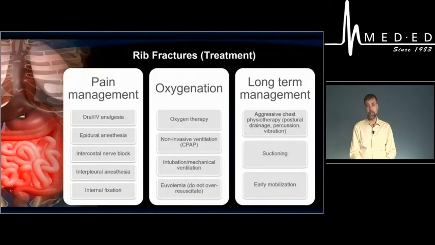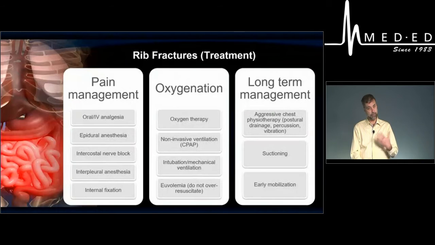Now, some long-term strategies that we consider for rib fractures are really going to be focused on reducing secondary chest complications, like reducing the incidence of pneumonia. So getting aggressive chest physiotherapy, like postural drainage or percussion and vibration, that'll help to loosen secretions and help the patient bring them up so they don't get secondary pneumonias. Because remember, with rib fractures, they may be reticent to cough, so they can't move those secretions. So we want to get chest physiotherapy early to reduce those complications.